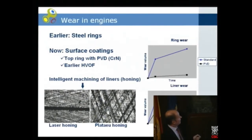Here we show again the importance of materials. We have a standard liner and ring wear for the standard ring and the PVD ring. By introducing the PVD ring we have much lower wear on the ring, but also on the liner the wear is lower for the PVD compared to the standard. This shows that using good tribology you can reduce wear on both. The PVD chromium nitride is a pretty hard material at 1,200 Vickers. The honing of the liners is also a whole science in itself — today we use plateau honing, creating scratches for retaining the oil to give good lubrication in the complete piston system.